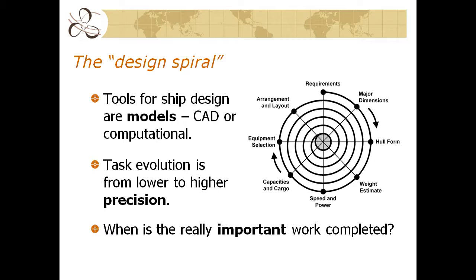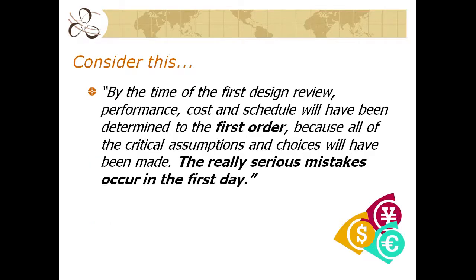When we start this design with a blank sheet of paper, we have no idea how long that ship is going to be. We may have a sense of what it might be, but we don't know what the final answer is. As our design matures, we understand it more and more. So that begs the question, when is the really important work completed that we do? If you take anything away today, there's a couple of quotes here, and I'll read this if I may. By the time of the first design review, performance, cost, and schedule will have been determined to the first order, because all of the critical assumptions and choices will have been made. The serious mistakes occur on the first day.